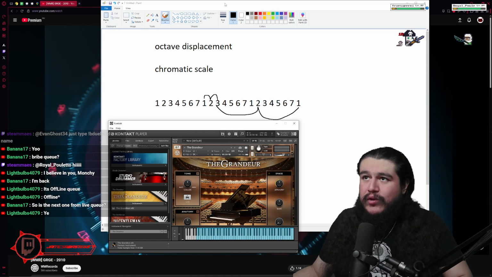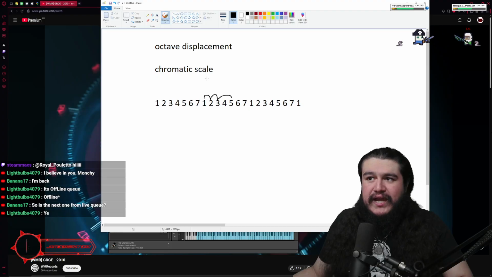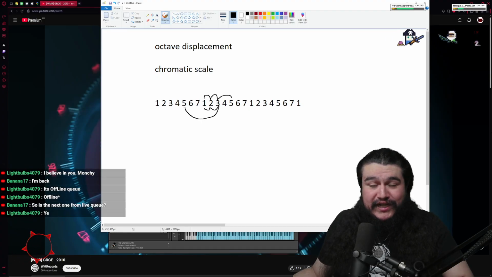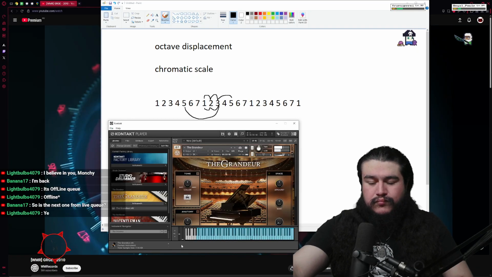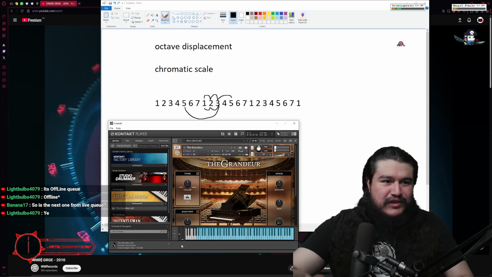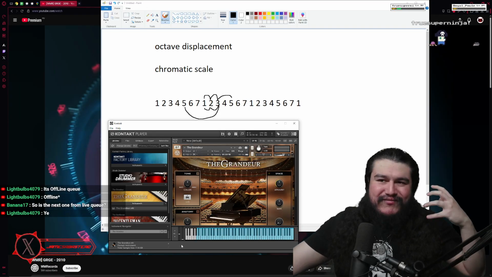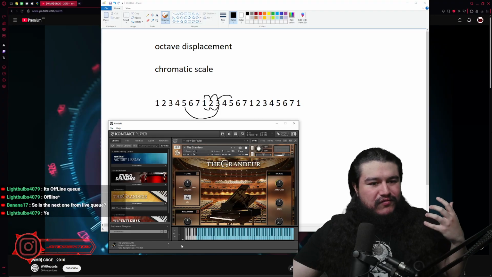So let's say we had not just 1, 2, 3, but 1, 2, 3, and 5. And then for the second repetition, we do 1, 2, 3, and then 5 back here. So the way it would work, the first one would go, and then the second one would go. So you can hear how it already just shifts things around. It makes it have a very different sense. It's a very lovely way of doing this.